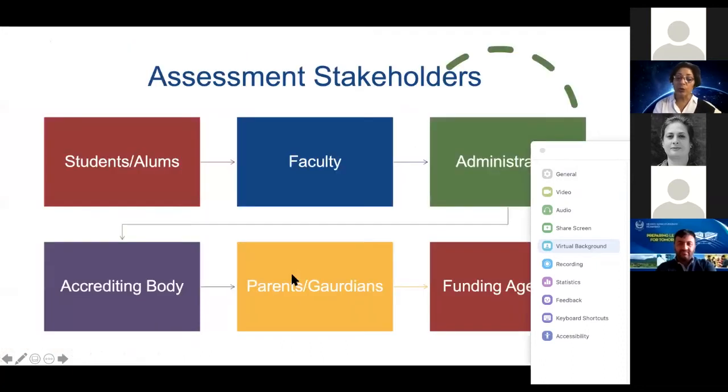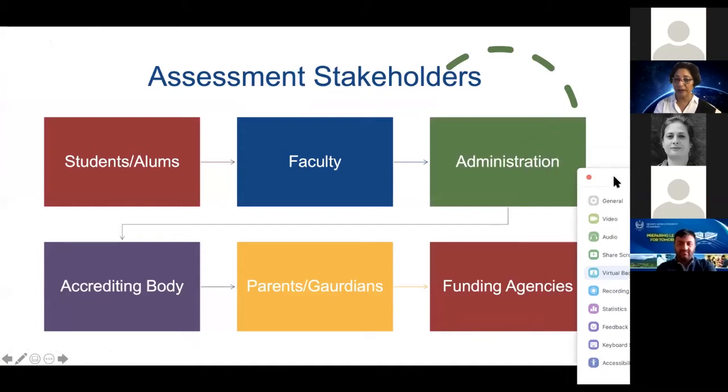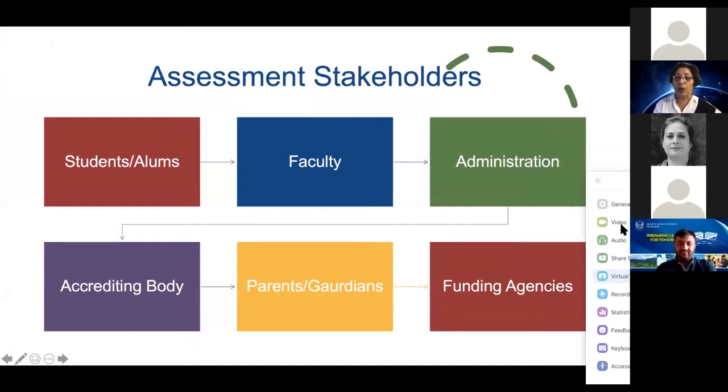So what I would like to take from here is that it is very important that all of the teachers communicate to the students who a stakeholder in an assessment is. Who is the person who is going to get impacted or affected by assessment? It is very important that students know that students themselves are going to get impacted and affected by assessment. So are the alums. Their jobs depend upon this.